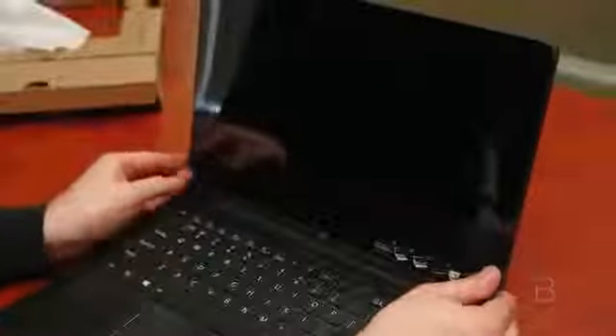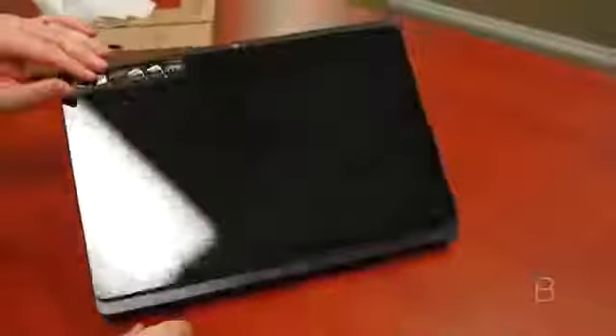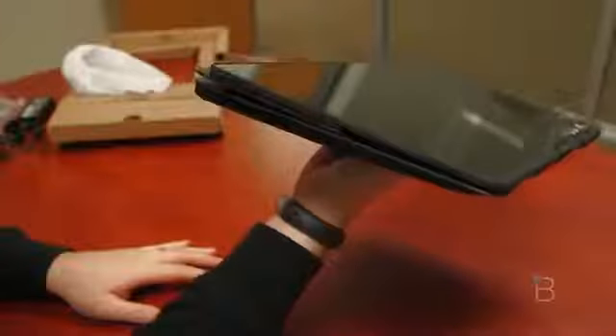Like most Windows 8 laptops right now, this one also has a few surprises up its sleeve. Look at that — the screen can come down and you can view it like a normal laptop. You've got a lock or release. If you pull this right here, you can turn this into a kiosk mode, tilt it back and make it a display, or close it and make it a tablet — though certainly in tablet mode it's a little bit on the thick side. But you can still use it as a tablet and get all of your Windows 8 action. You've also got a Windows button on the bottom to take you back home or to the start menu, depending on where you are.